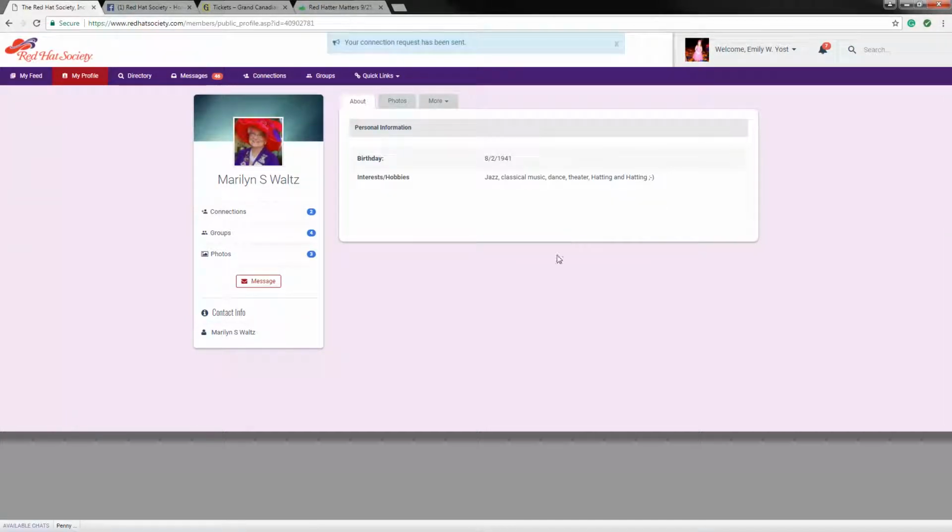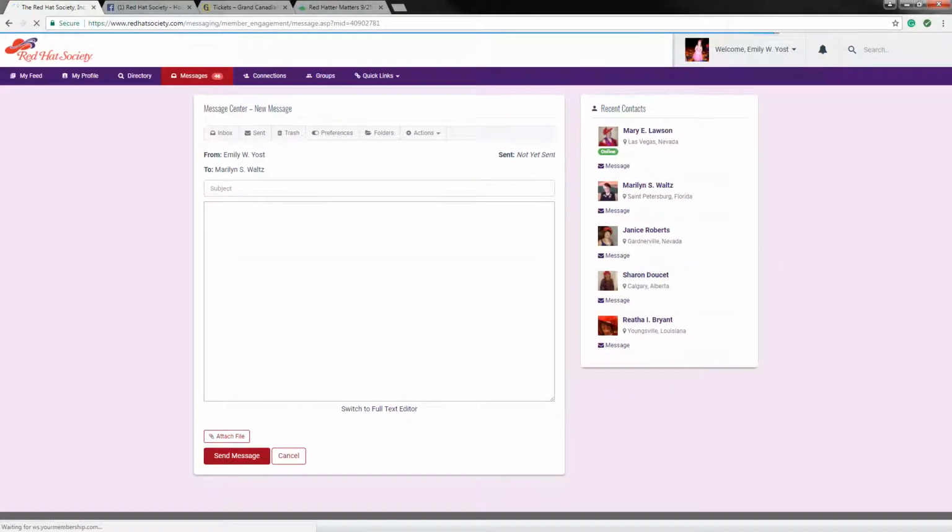The second thing I want to do is send her a message by clicking this button. Once I click on this button of message, it will give me an actual area that I can type in a message to Marilyn. Once I've completed that message, I can hit send and that will automatically be sent to Marilyn. So, because this is an example, we're going to skip that step and click the back arrow for just a moment.